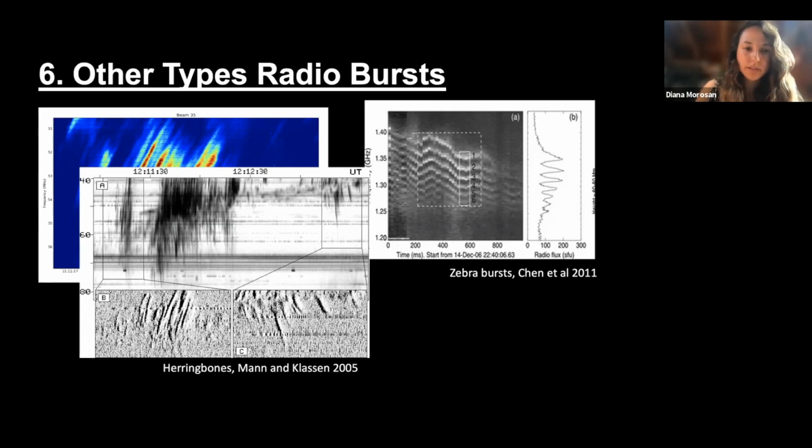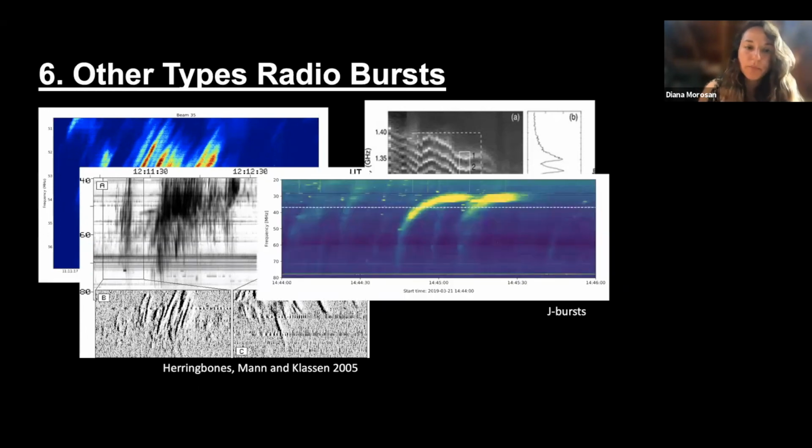And they're usually associated with type 2 radio bursts. So if you had a type 2 emission here, they'll be on either side of the band of emission, but sometimes they occur on their own. And when they occur on their own, they can't really be called type 2, so they have their own name called... And they also associate with CME shock.